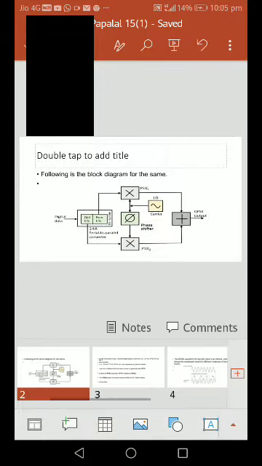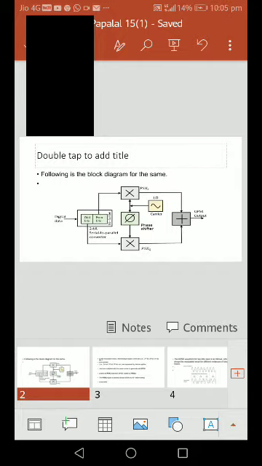The QAM block diagram is as shown in the figure. First one is the odd bit and even bit. The input data is given as binary digital data. We have to give a sequence of 1s and 0s, which is then given to the odd bit and even bit. It is split by a 2-bit serial to parallel converter.